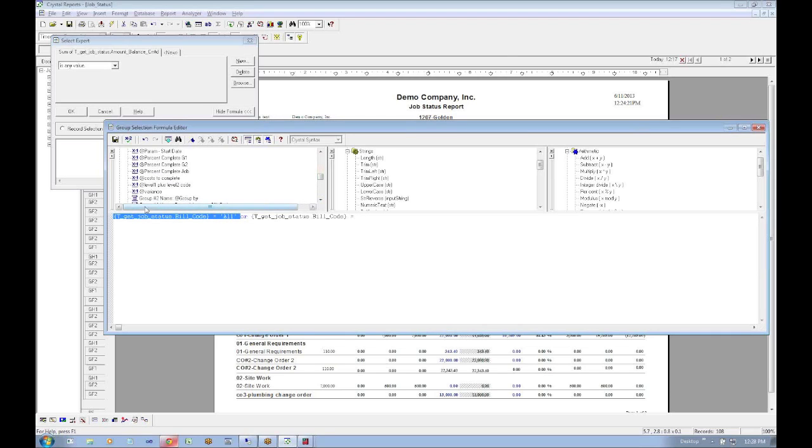So if it equals all, then this is true, and it's not going to filter the report. If it's not true, like if we put in a bill code, then it's going to say, okay, just filter for that bill code. So if I come down toward the bottom here, I'll see the question mark is kind of like the at sign for parameters. The question mark identifies a parameter. And then there was one other thing we did here. Let's see.